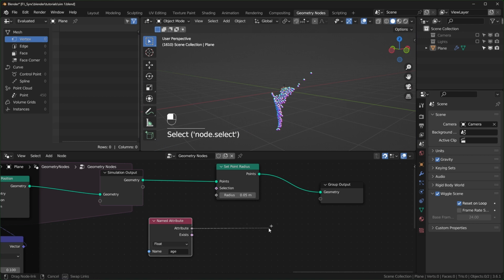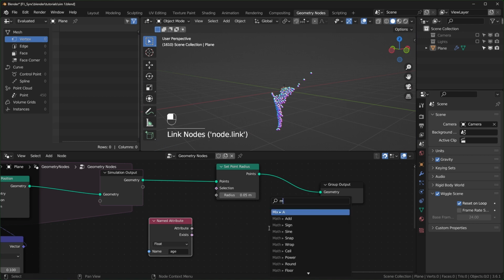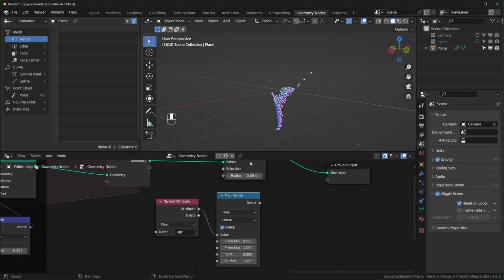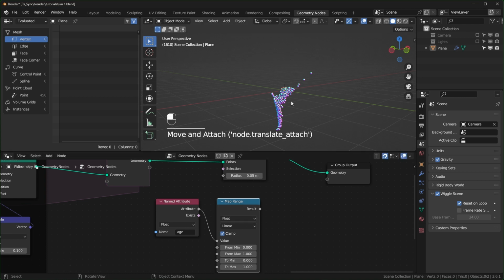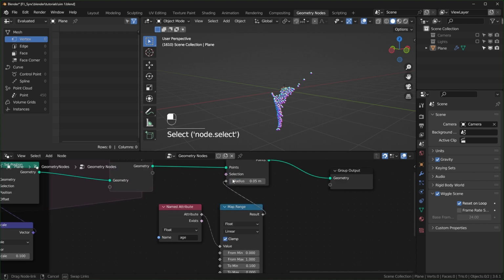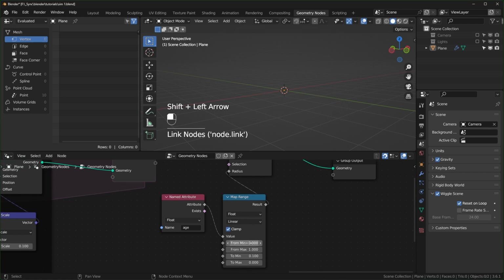You can divide it. I like to use a map range node because you can also change whether they're scaling up or down. So let's use a map range. Okay, if we want it to scale, we can make it so that it starts at a scale right here. We can make it start at something like 0.1 and then scale down to 0, but it's not going to look right until these match. So we need to turn the from minimum to the maximum age.